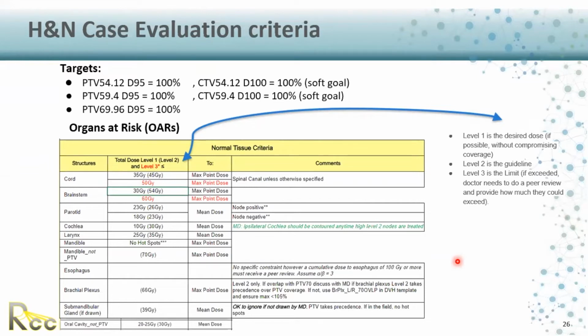If you submit a plan and you reach level 3, then maybe you have -1 or -2 in your plan. And for the plans I went through, some of them got -8.5 out of 25. So they did not even score 0. They scored in minus because they violated level 3 all the time. And this is really a big issue. They should take care of what plans they are submitting. They should review their DVH very well. They should understand the organs at risk tolerances very well.